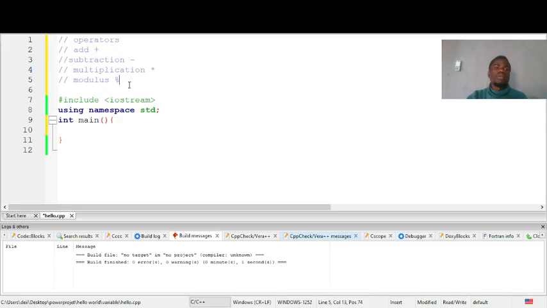The addition symbol works the same as it does in mathematics, and subtraction and multiplication are the same. But the modulus is different, because in mathematics, once you put this percentage symbol, it brings the percentage of the number.